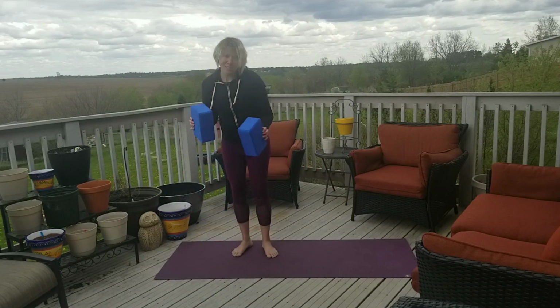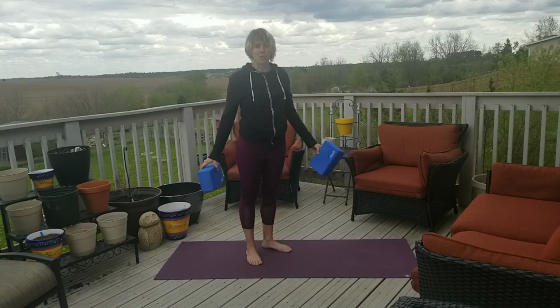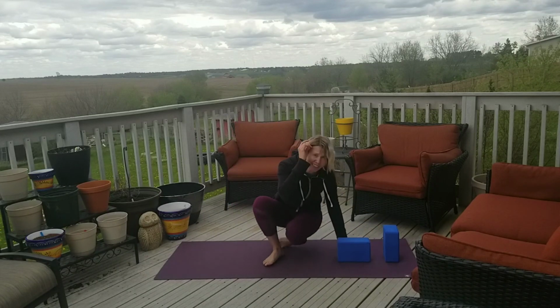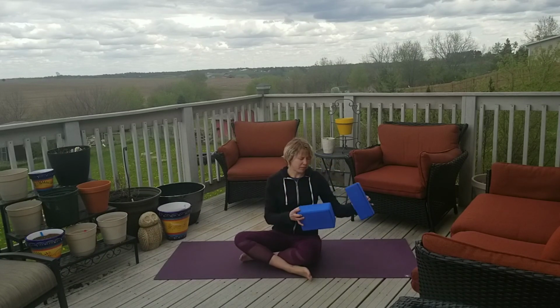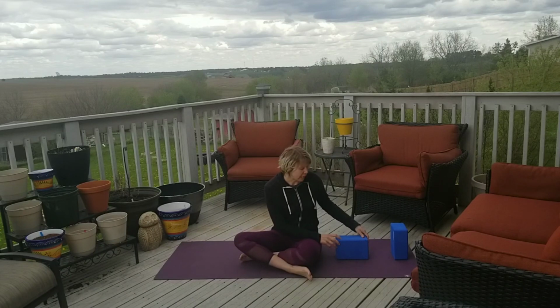You need two blocks. If you don't have blocks, you can get away without them, but this sequence is going to be so much better if you do have blocks handy. We're going to start laying down, and you'll set them up in a T stand. You don't want the blocks right against each other. You need a little bit of space. You might want to look at me first so you can see how we're heading into it.